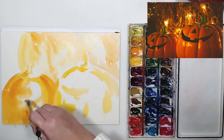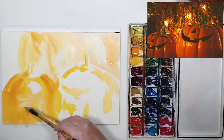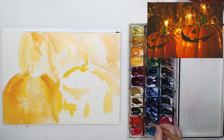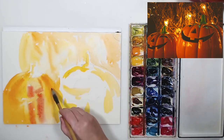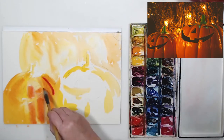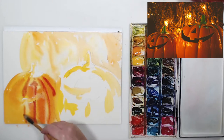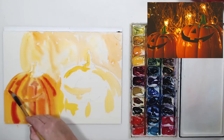So as usual with watercolor painting, I start with the light and I start with the object color. So I'm adding yellows and several shades of orange to the pumpkins and to the background. My next steps would be to paint core shadows on the pumpkins with a more saturated, darker shade of orange, and then I will paint cast shadows in the background with cool colors that will create the illusion of a three-dimensional object on a flat sheet of paper. The dark cool background will also create the illusion of space on a flat sheet of paper.